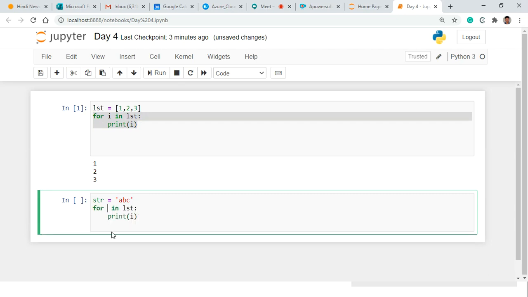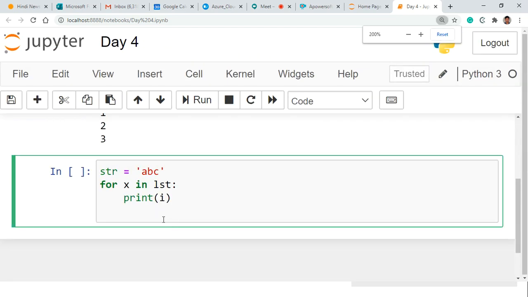This time I'll choose a different variable so that you will know this I is not mandatory. Whatever I'm writing here, or let me increase the size, whatever I'm writing here is nothing but I'm trying to point out that particular collection. So it means taking a spoon and picking the first item from that particular box, and then doing it again and again and again. But this is one spoon and this can only hold one item from the collection, right? Right now we have ABC. We have three characters in this particular string, right?